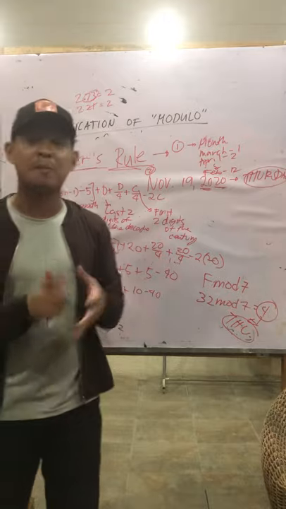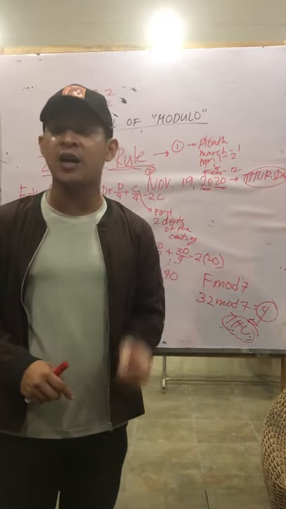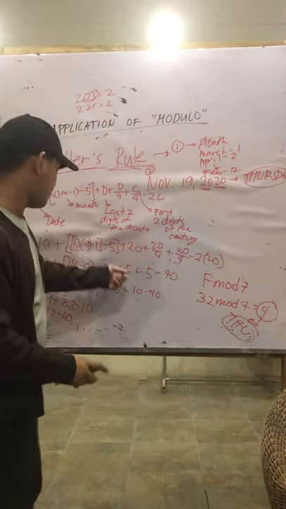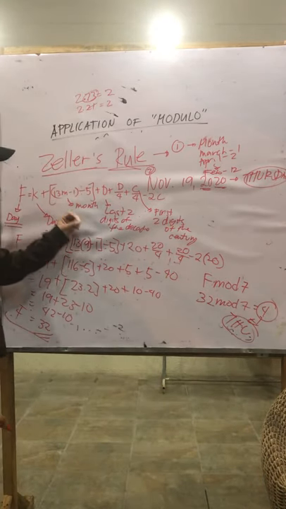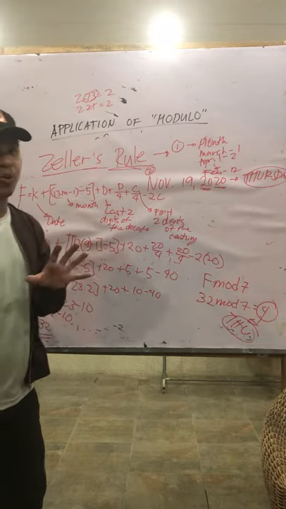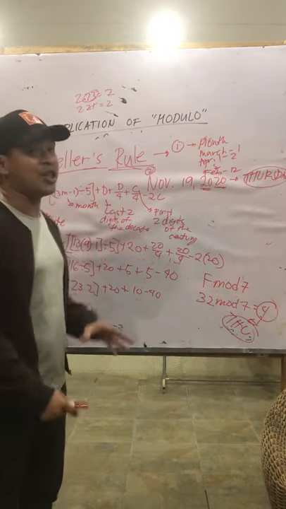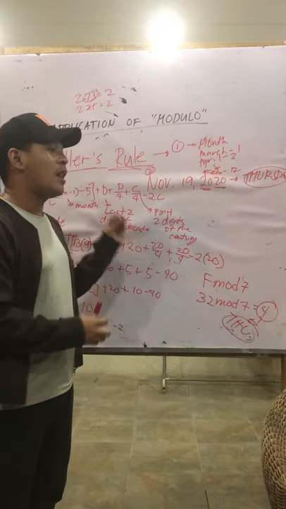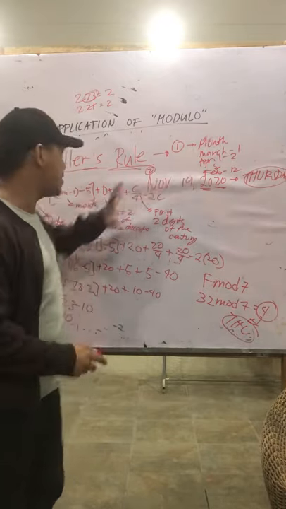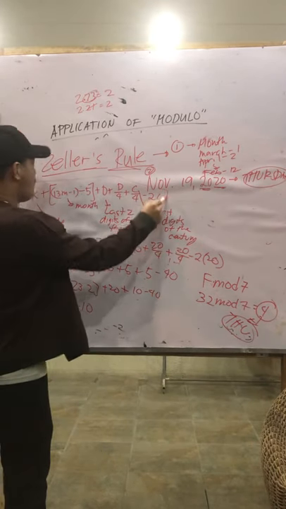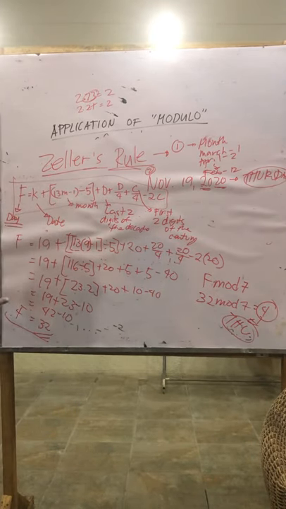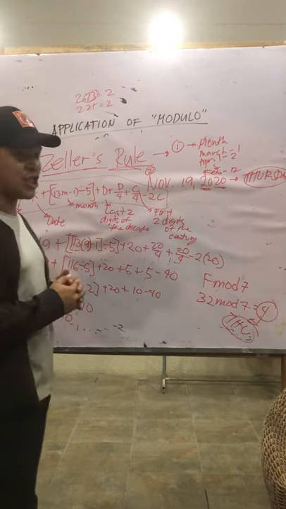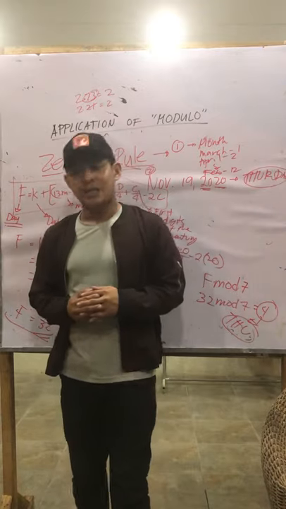And that is the process of applying the integral and removing the numbers after the decimal point. And the reason why March is equal to 1, not January, is because Zeller already took the idea of leap year into account. So just simply use this formula, F is equal to K plus the quantity 13m minus 1 divided by 5, plus D over 4, plus C over 4, minus 2C.